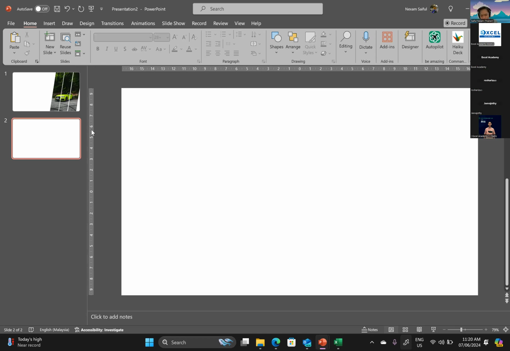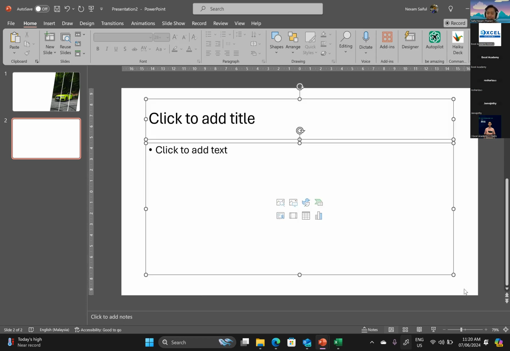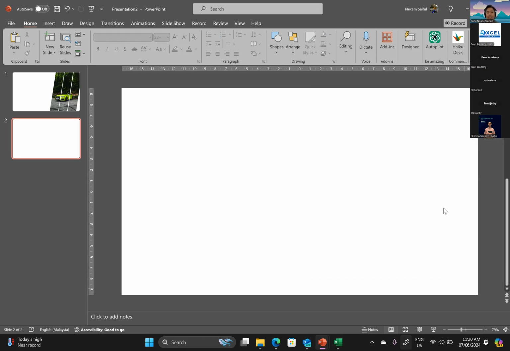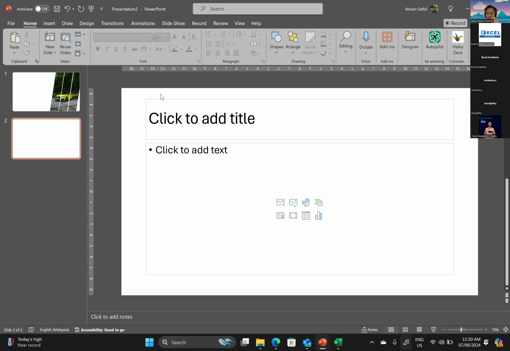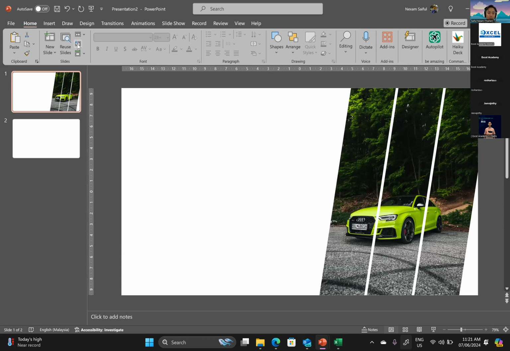Okay, that's no different, right? They both are blank. Yeah, there is actually a total difference between these two. Example, if I use this method, which is select and delete, the problem is if I try to reset my slides here, that box will come back. This is the reason why when you share your slide with your friends, suddenly on top of your friend's slides, there is another content or placeholder or title. You will have a redundant title or placeholder. Maybe you will face this kind of problem.